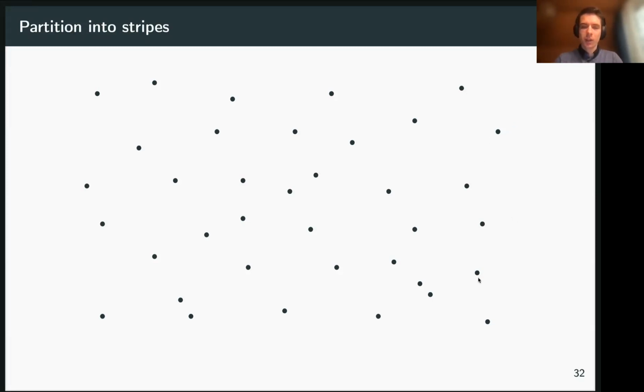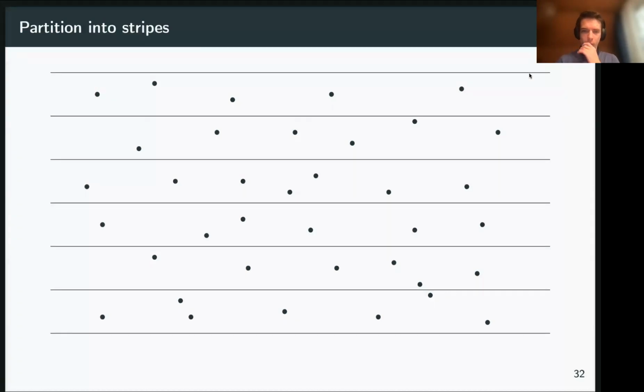So the first thing, suppose we have these points in the plane. We split the plane into stripes, where each stripe has unit height. Why do we do this split? We can notice that any unit square, no matter where it lies, can intersect at most two stripes. It can lie like this and intersect these two stripes, coming from the bottom for the upper one and from the top for the lower one. The other possibility is that it sits exactly in a single stripe, but that doesn't matter, because covering a single stripe is even easier than two.